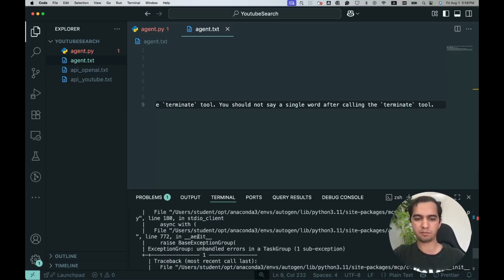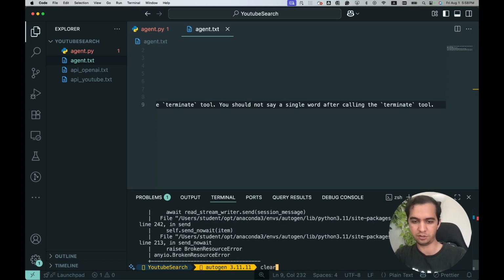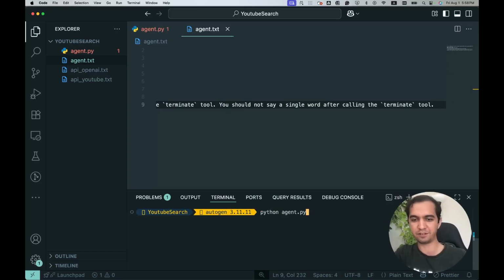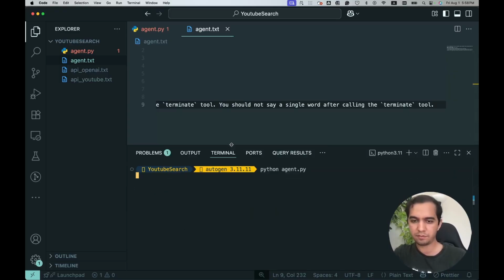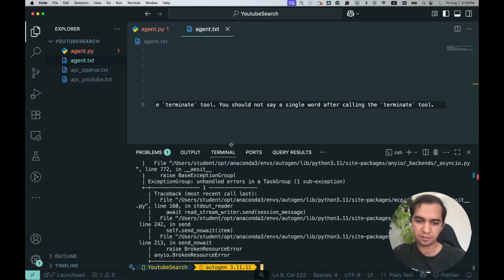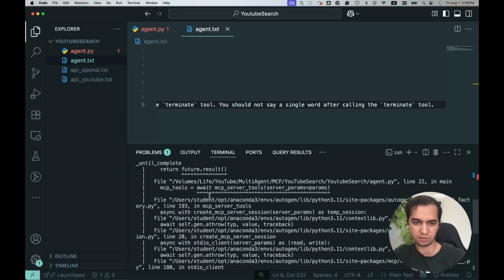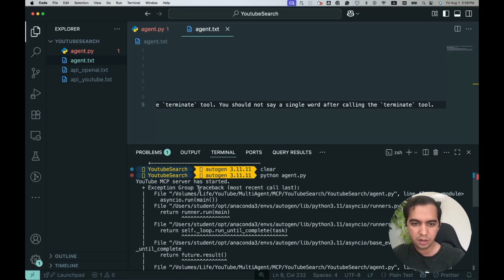Oh, we have this problem again. I don't know what's wrong with AutoGen today or after this upgrade, but it totally depends on random factors, I guess. So what's wrong now? Okay.